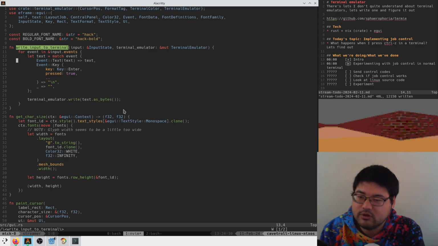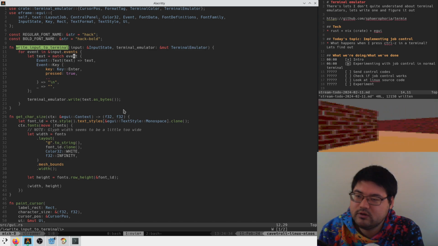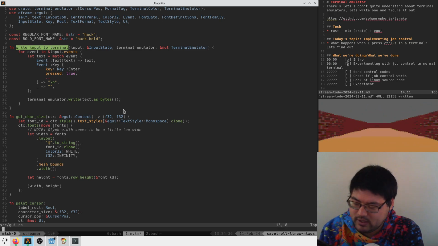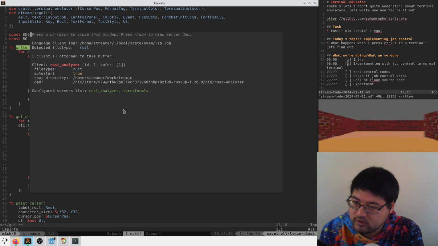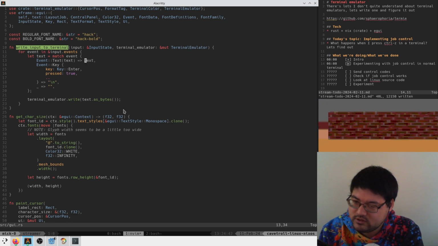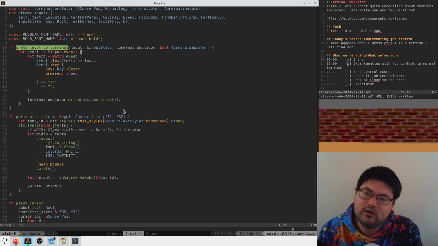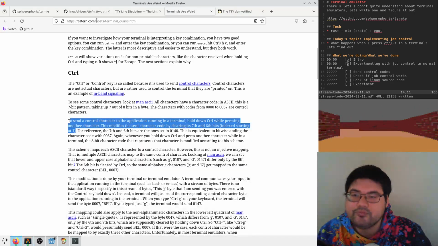Write input to terminal, and we look for text. Is my LSP running? Yes. So I think when we get text, we maybe check for control keys. Let's see what input events look like.